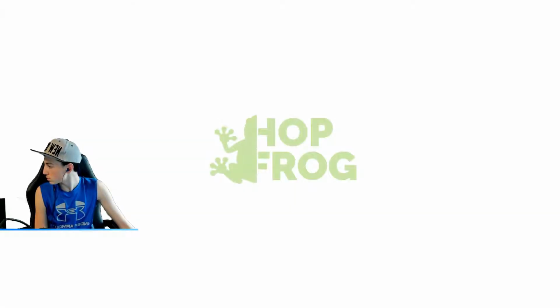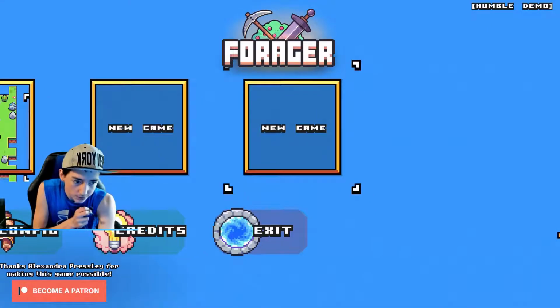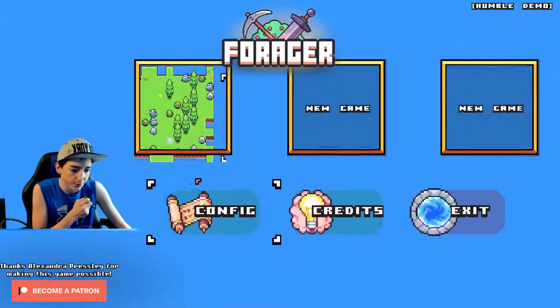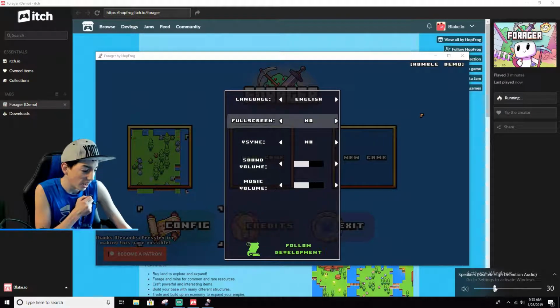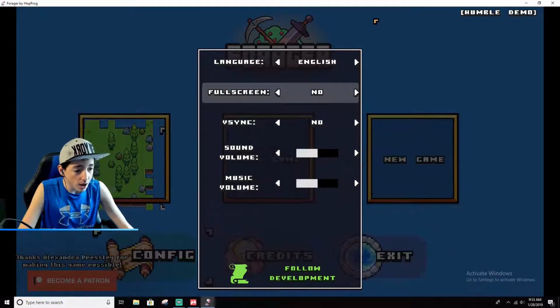Saved by Humble Bumble. Ow! Oh my god! That is loud! That is very loud! How do I... okay, config. Holy crap! No eardrums anymore. Nope, those are gone now. Ow. That is a lot better.